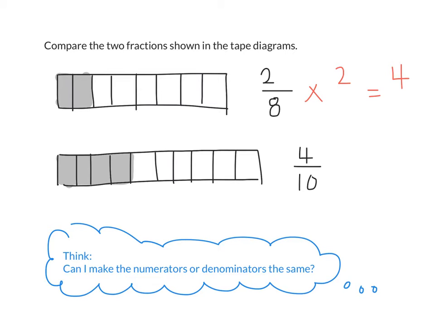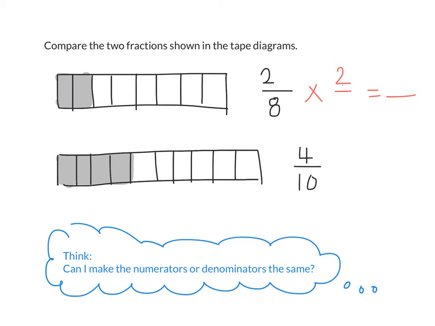I can only multiply by one number in the entire world where I won't change the value. What number is that? Sparsha, if I multiply by 2, does that change the value? Yeah. So I can't multiply by 2. I can multiply by 1, though. So what version of 1 should I multiply 2/8 by? Sanvi? 1/1? Okay, if I multiply by 1/1, what's 2 times 1? What's 8 times 1? 8. Does that help me compare? No. What version of 1 should I multiply by that will help me compare? Zara? 2.